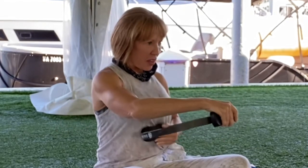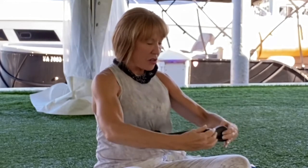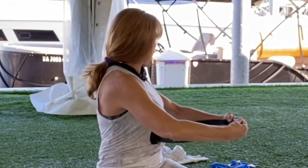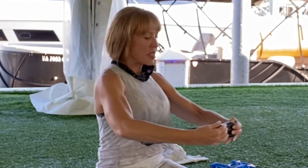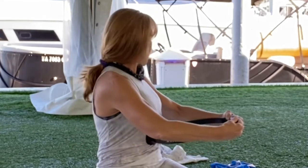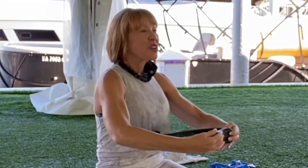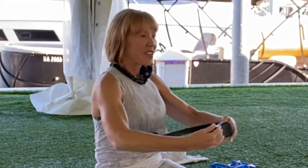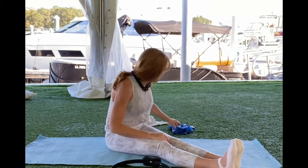Good. If you take the ring, place it right at the sternum, right underneath your chest, and extend your legs long for this one, okay? So you're just gonna try and rotate as far as you can, because your legs are extended, it'll be a little harder, and then come back center. You're gonna inhale, look over the other direction, exhale, center, around, center, around, center. Let's go one more time each side. Good. Release the ring and grab your band.